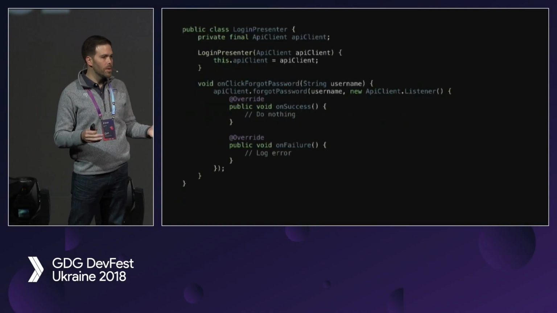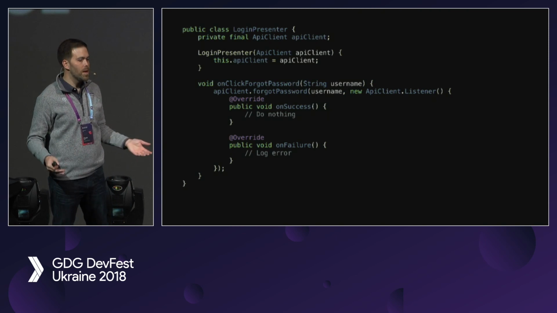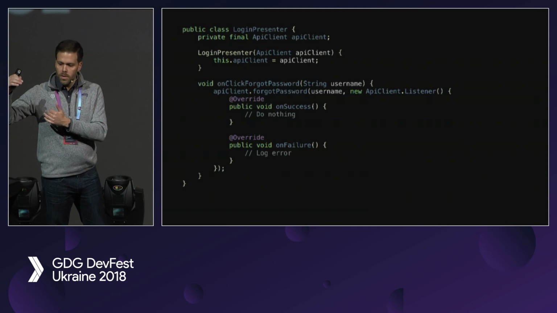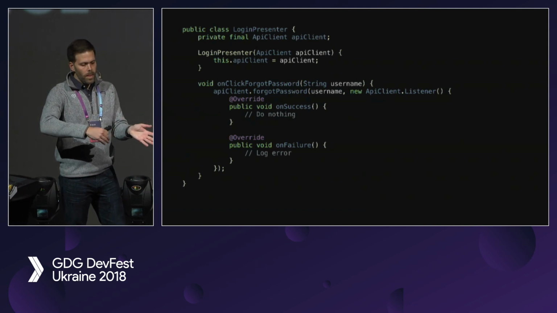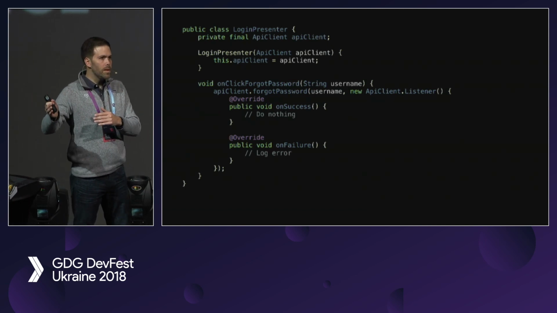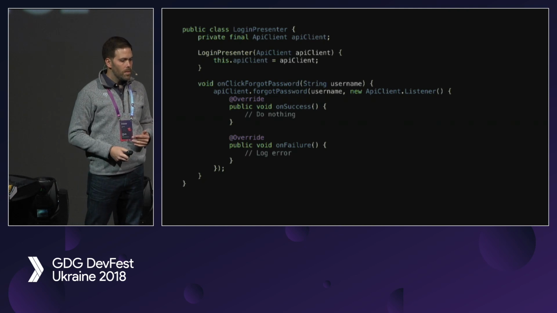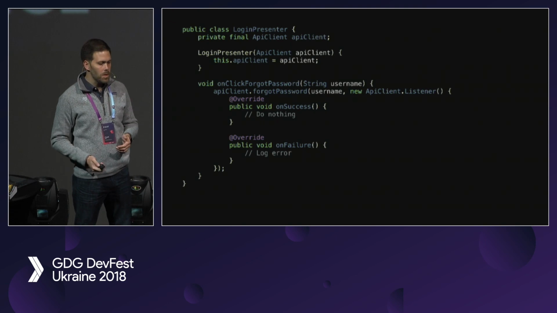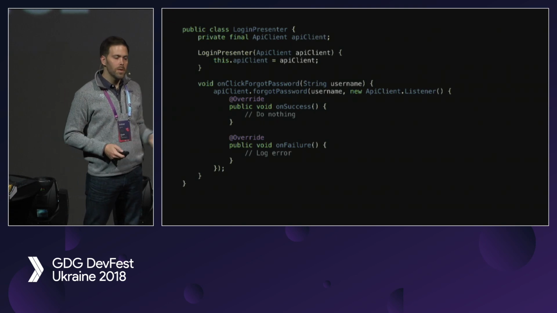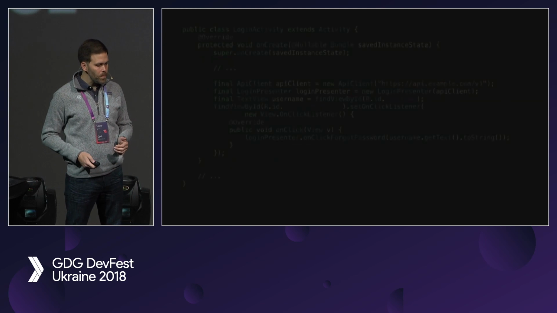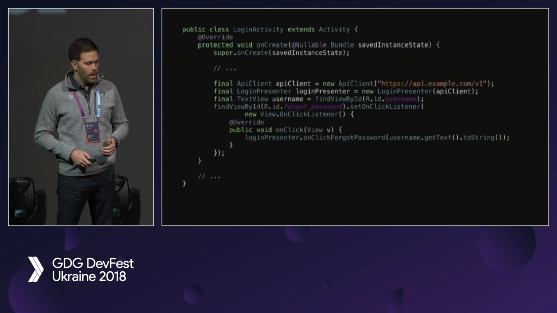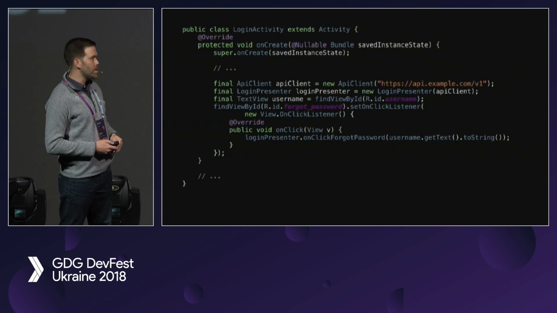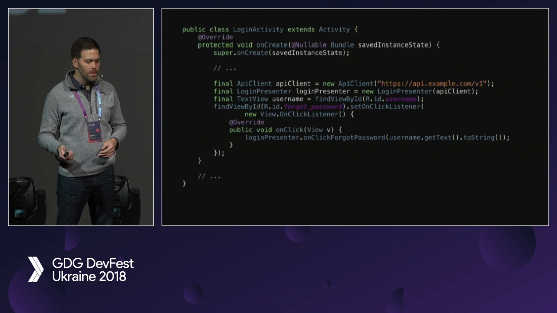But right now, if the goal is to deliver at the end of this sprint a forgot password button, let's just think about that. Let's create a new class, delegate the responsibility of hitting a different endpoint in our API, and let's pass the dependencies in through the constructor. And then at this point, testing that new functionality becomes trivial. And so when you call it from the activity, our code is much cleaner, way less nesting, way less confusion.